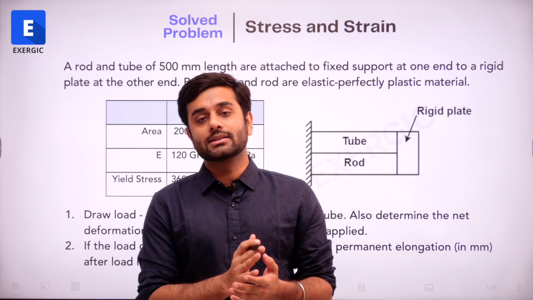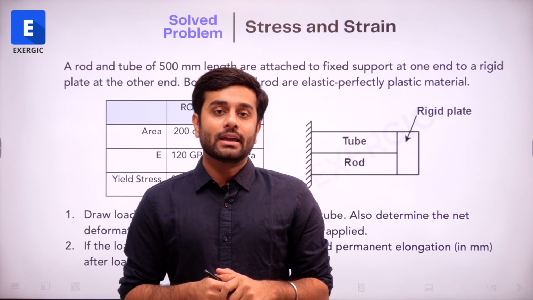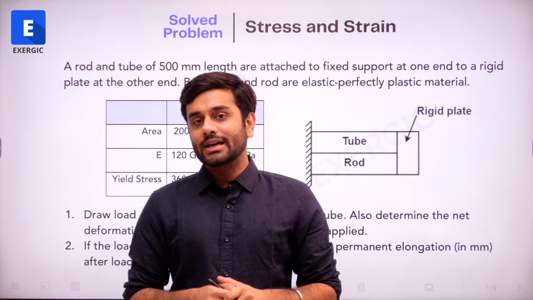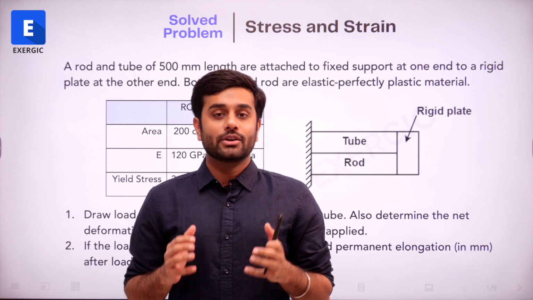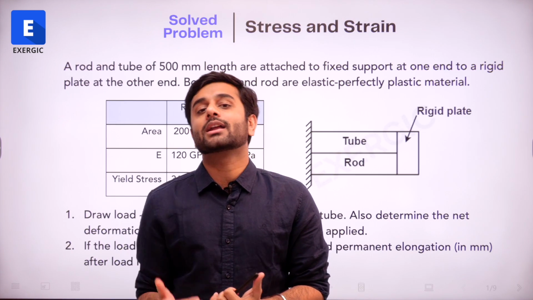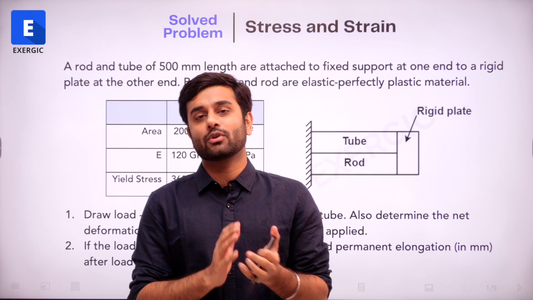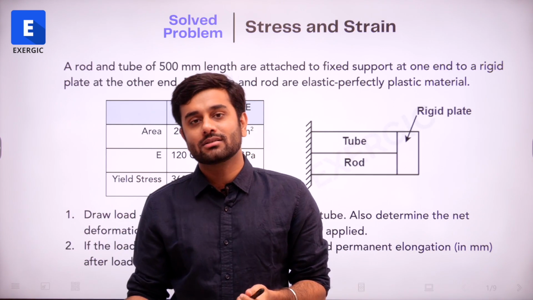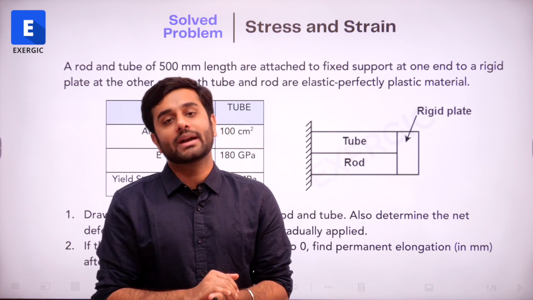Now let us solve another problem, and this problem will make you even more comfortable in analyzing the load and deformation acting on a body. We know that the stress strain diagram as well as the load deformation diagram, both are used to analyze any given situation of deformation. Obviously, the stress strain diagram is most popular because of the reasons that we already know, right? The load deformation curve is not that popular because it can change with the dimensions of the body. So it's not good when you want to check the properties of the material, right?